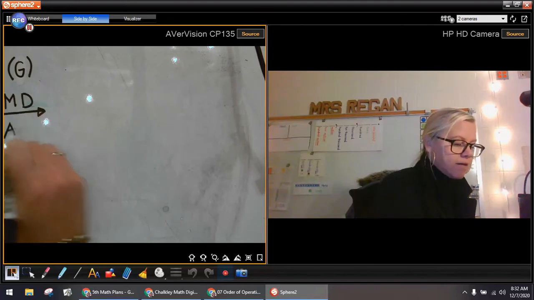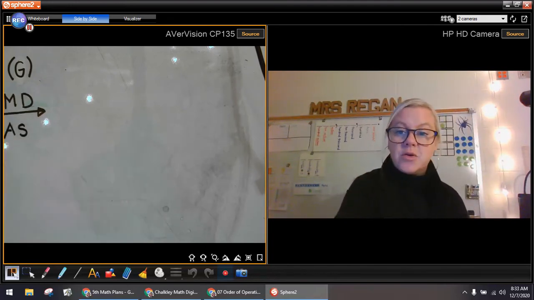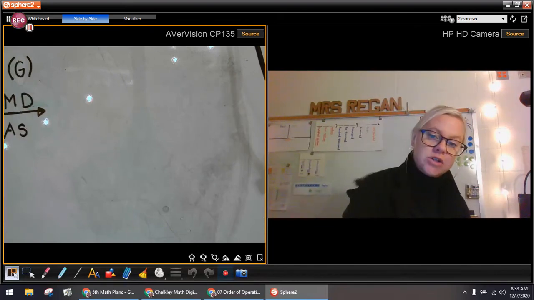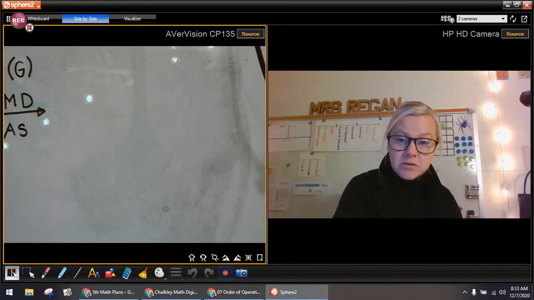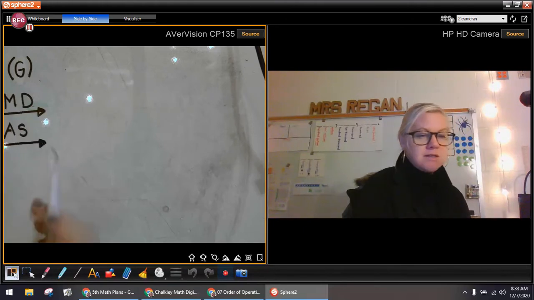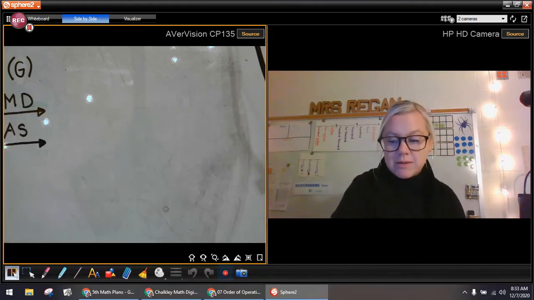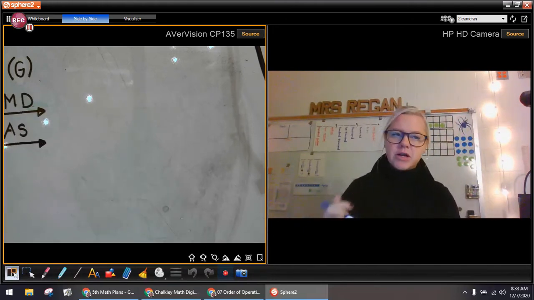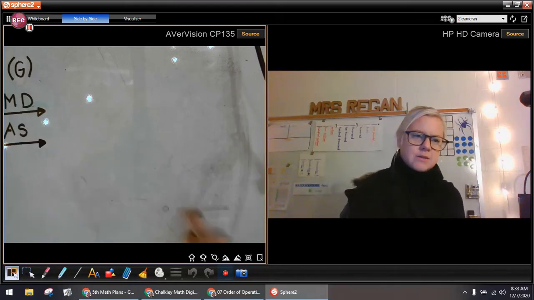After that comes our addition or subtraction, okay? So again, the same thing, they're related to each other. Addition and subtraction are opposites of each other. 2 plus 6 is 8, in the same way that 8 minus 6 is 2. They work opposite each other, but they're still related. So when there's a tie and we need to break the tie between addition and subtraction, we look at whoever comes first. Now this can get a little tricky, but let's think of it this way.